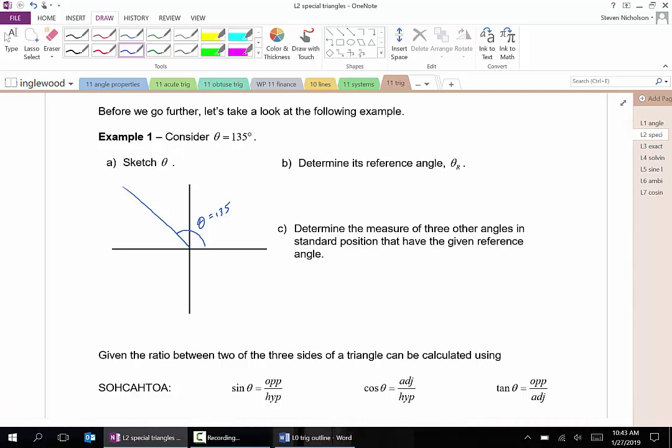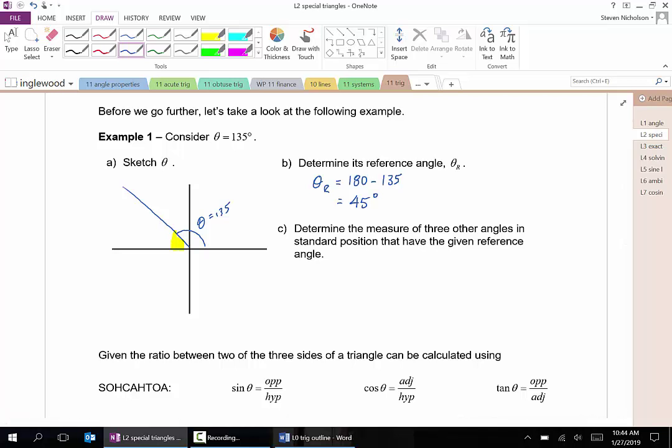Now, the first question I want us to remember is how to find a reference angle. And a reference angle is the angle formed between the x-axis and the terminal arm. And there it is right there. And we had a little formula from last day, which you don't have to know, but theta r is equal to 180 minus theta. And in this case, our reference angle is going to be 45 degrees, which is really nice because we're going to use it.